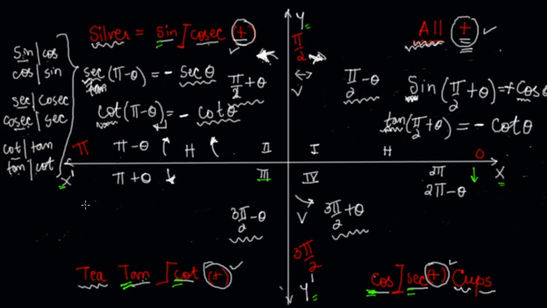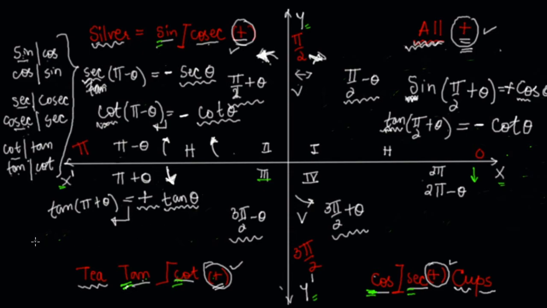I will tell you one more example. What is tan of pi plus theta, right? And when I'm saying tan of pi plus theta, which axis are you jumping? You are jumping actually from the horizontal axis. So you know for sure the value is going to be tan theta only. It doesn't change the value. But what is the sign here? Who is jumping on the left hand side of the equation? It is tan. If tan jumps, all silver teacups, if tan jumps in the third quadrant, whatever answer you get is always positive. So the answer turns out to be positive, right?